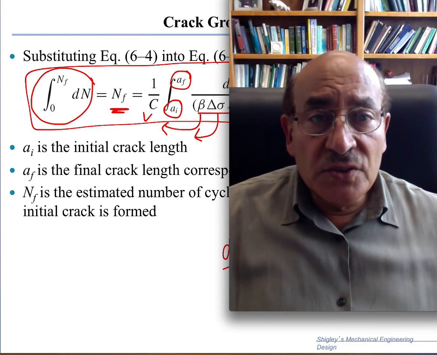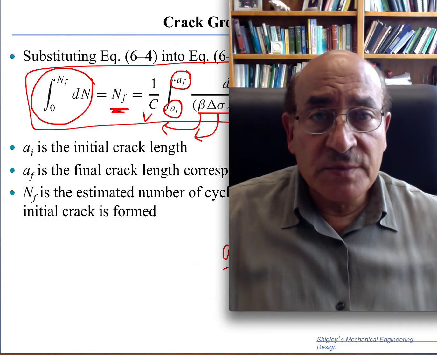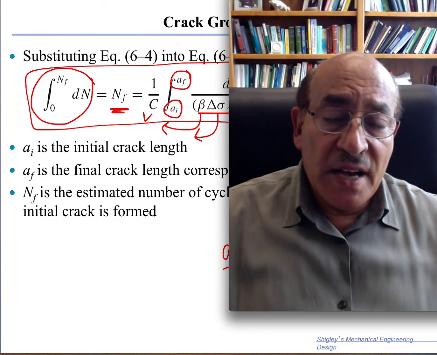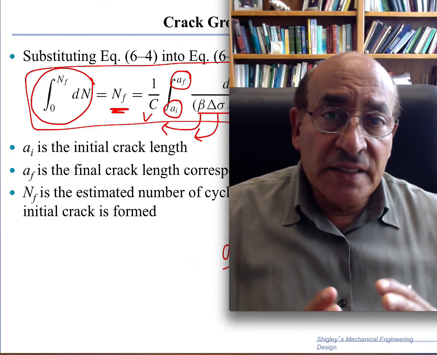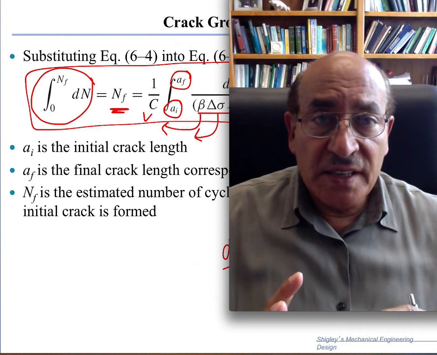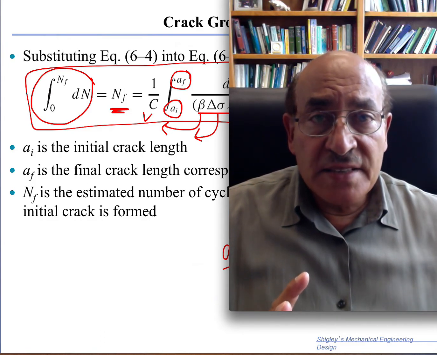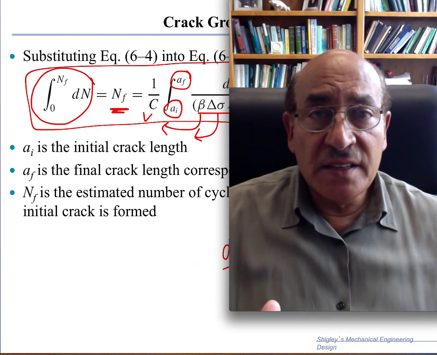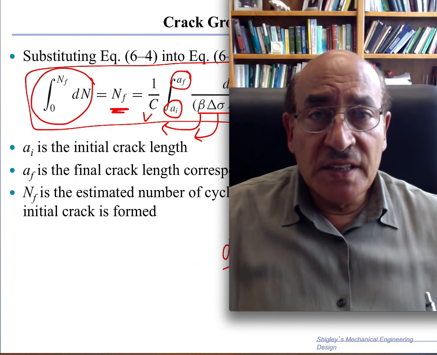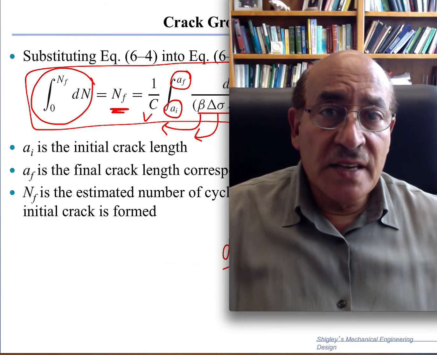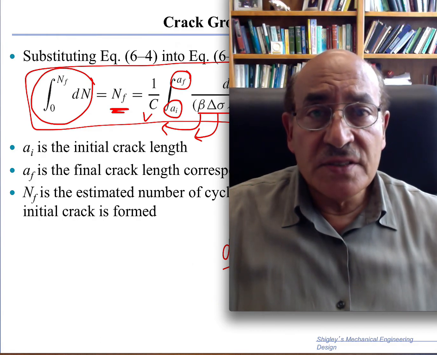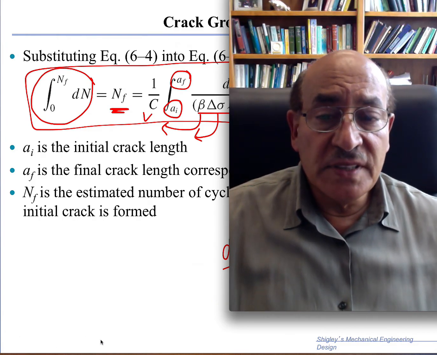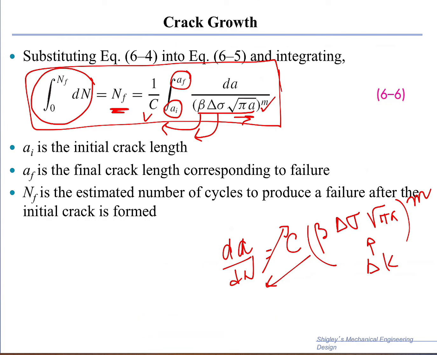And then you grow that crack up to a maximum value. We have to decide what the maximum value is. And we will decide based on two criteria: either we reach a plastic yield point because the remaining section cannot carry the load, or we've reached an instability that causes immediate fracture because the stress intensity factor is larger than the fracture toughness. So either one of those, and we will take examples to illustrate this idea.